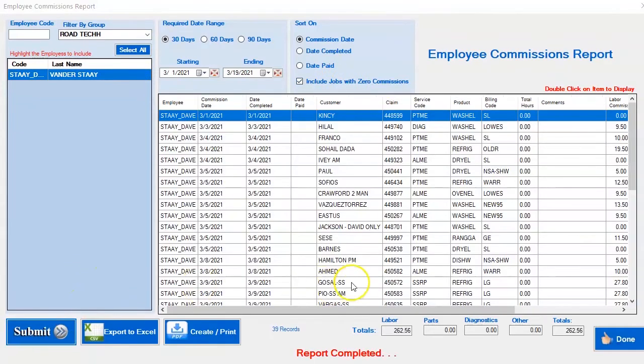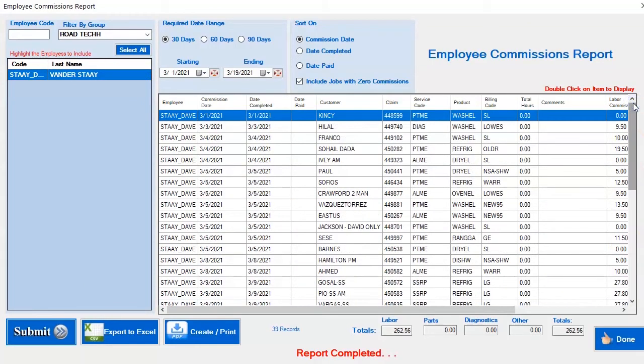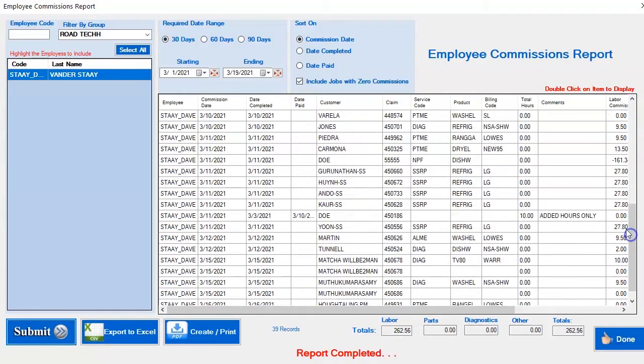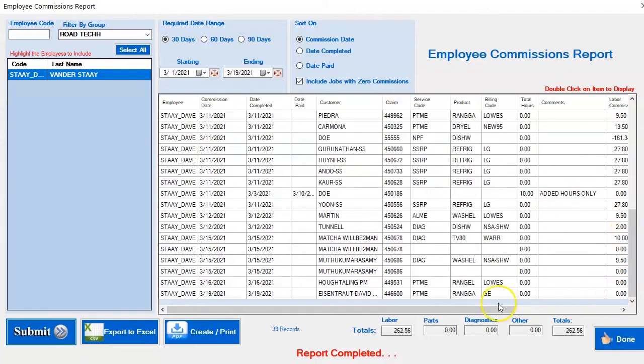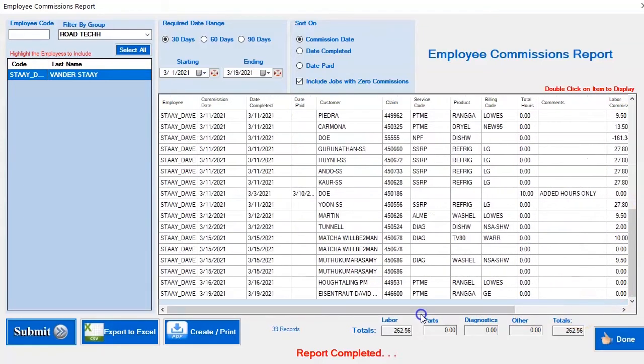So alrighty, here we are, our report ran, and it looks like we would expect just a normal commission report. I just want to point out a few elements within this report that are going to be relative to what your technicians see on their mobile device. The first thing I want to point out is there's 39 records. We have a total compensation of $262.56. We also have, if I scroll down, an item that has a note added. And then if you look, we do have commissions that have 0 amounts. So we just want to point that out. So all this looks normal, looks legit.